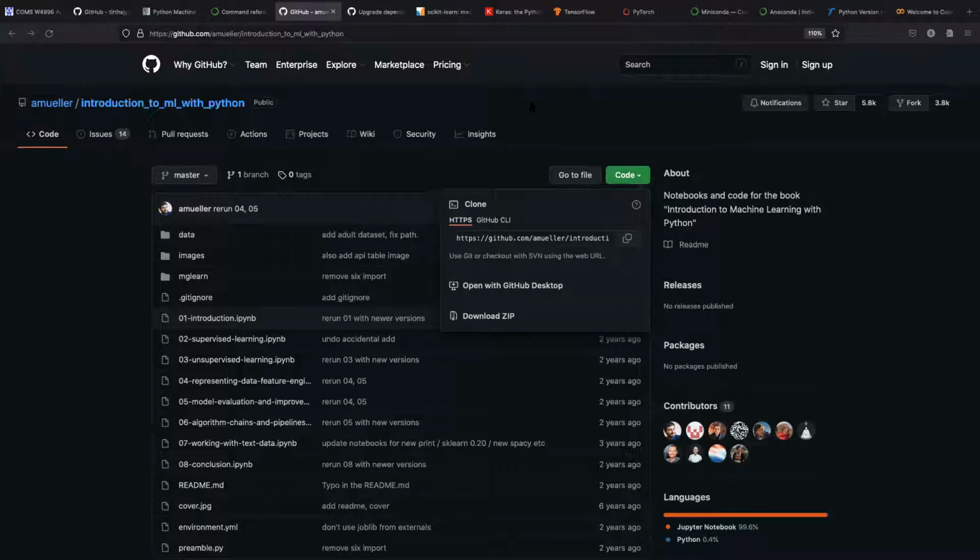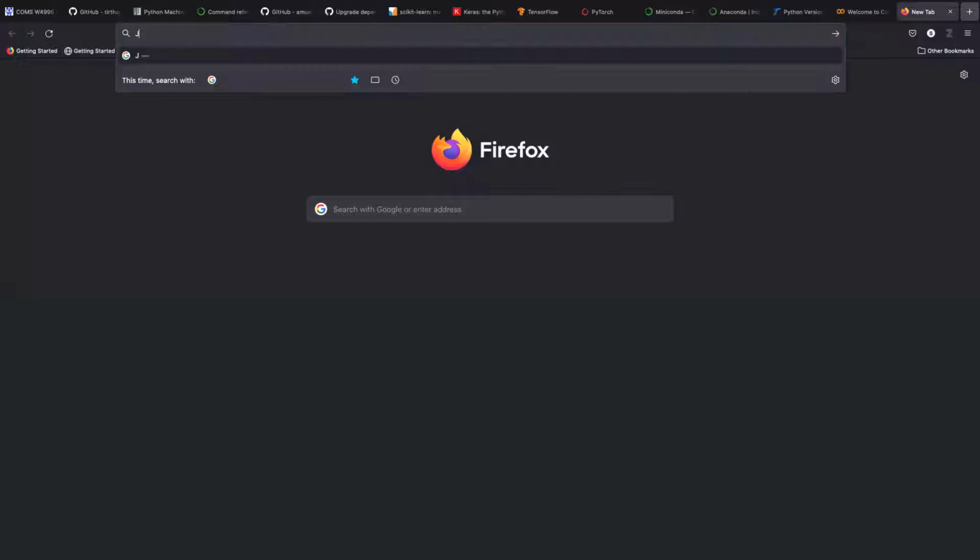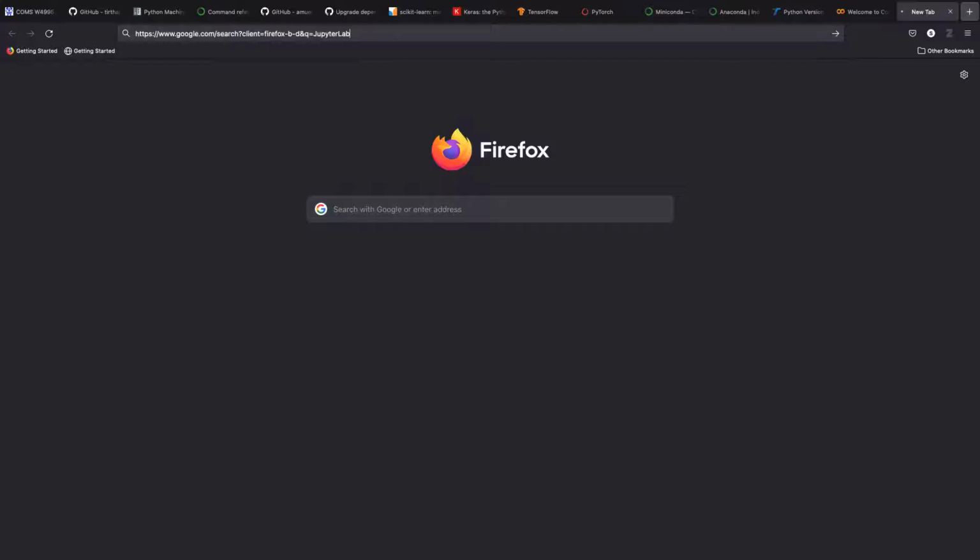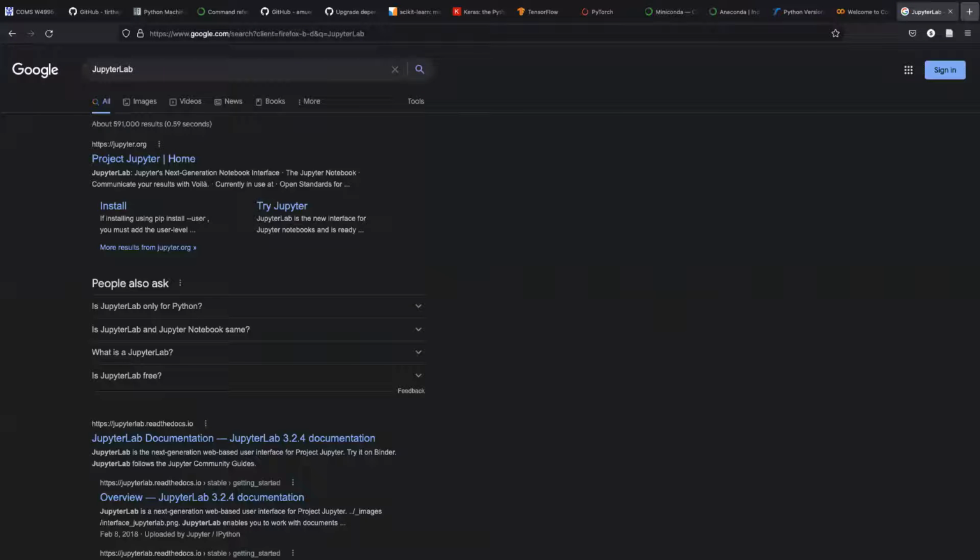Jupyter Notebook, obviously, some people may not be using VS Code, but they will be using Jupyter Notebook from the browser. That's fine. Whichever one you want to use, it is okay. I've already shared some. If you don't want even Jupyter Notebook, you can use Jupyter Lab now. Yeah, so this is Jupyter Lab. You can install Jupyter Lab.